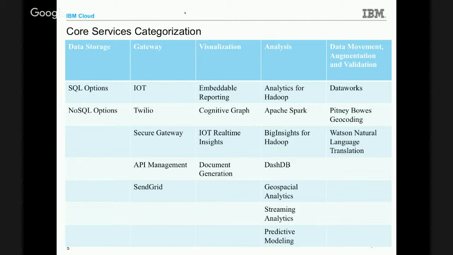A couple of other ones that are worth talking about are SendGrid, which is specific to being able to send and receive email from a Bluemix application. And then there's API management. API management is if you want to expose some parts of your application as an API for others to build other applications on. That's a great possibility, and if your application is very successful, that may be something you want to look into. The secure gateway is about getting to things that are behind a corporate firewall somewhere. That may or may not be as applicable to this hackathon, but it's still something to think about in case you need to get to a specific store of data that someone may be offering up for use during a natural disaster like that.